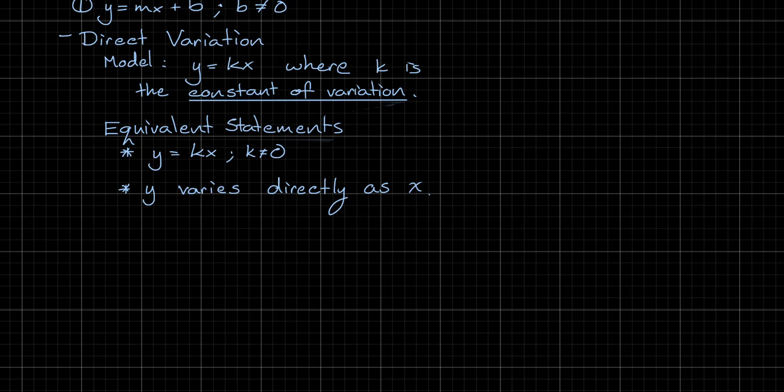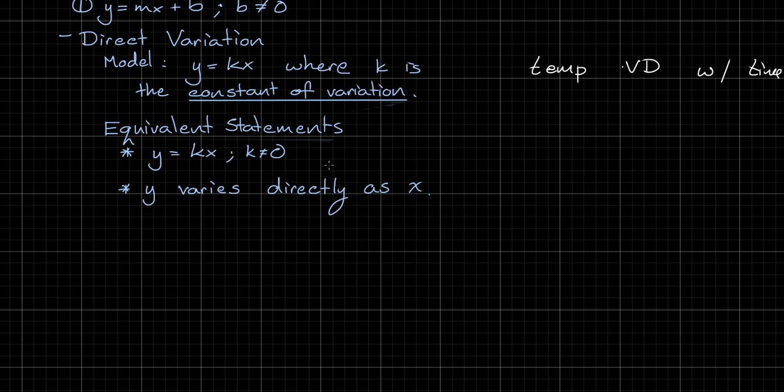Now, off to the side, don't write this one. I just want to think. What's something that changes directly with something else? Can we all agree that temperature varies with time, especially in the morning? So if I said temperature, and don't write this down, we're just talking, varies directly, we'll say VD, with or as time. Could you write that in this statement?